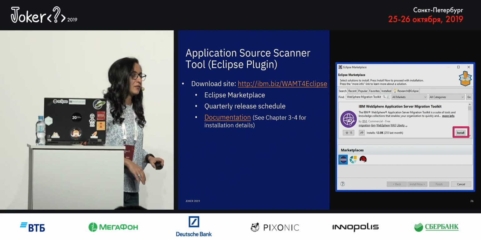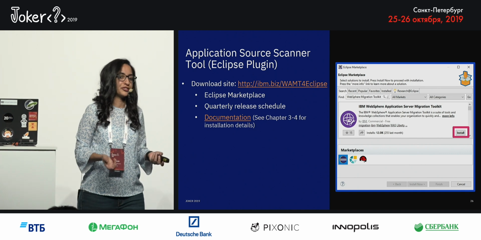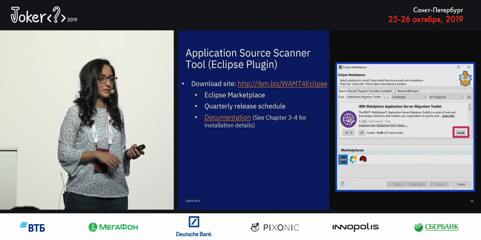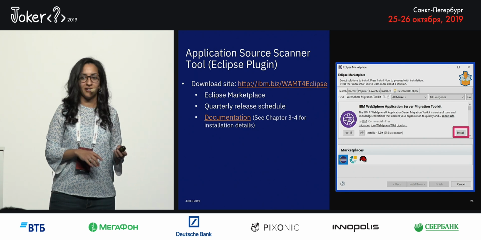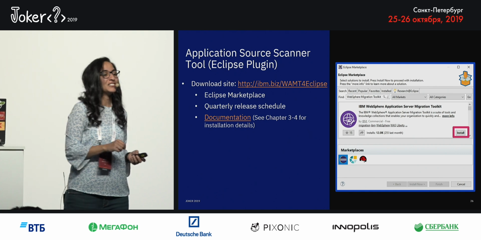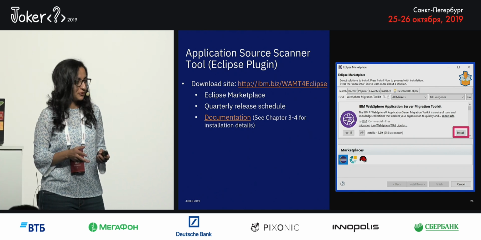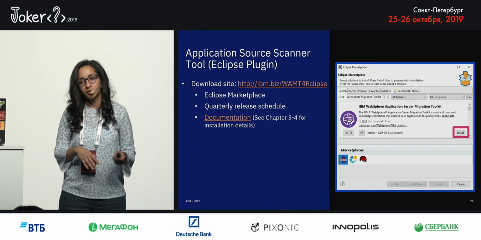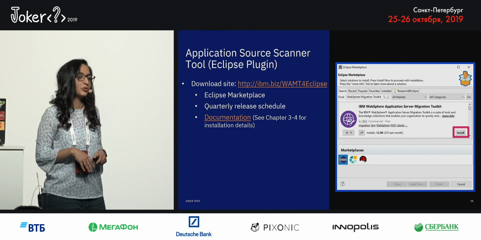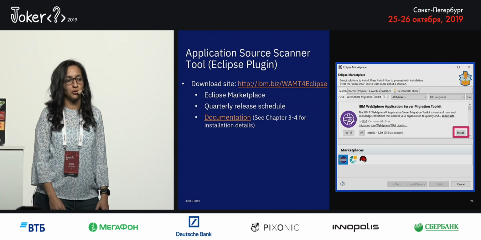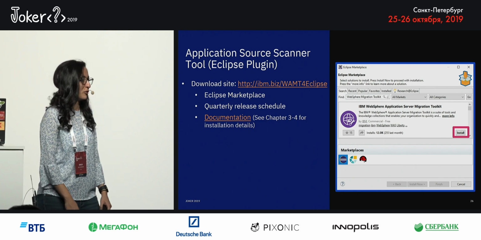We also have an application source scanner. Anyone here using Eclipse? All right. Great, I'm happy. So, if you're not using Eclipse, you can always use the binary scanner, or you can just import your project into Eclipse, run the tool, and fix it over there, and then do your thing in your IntelliJ or VS Code or whatever.